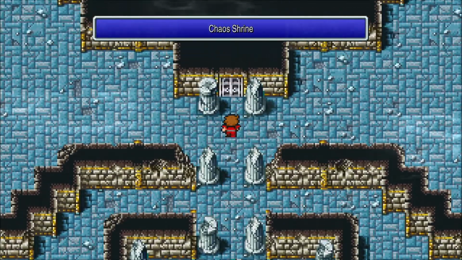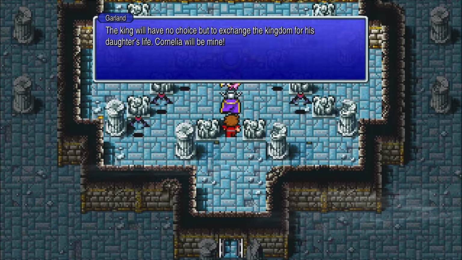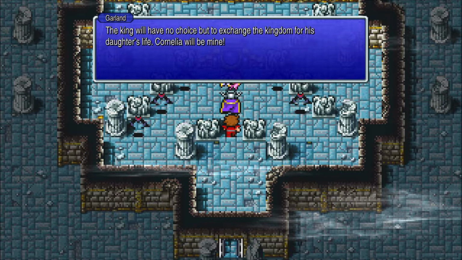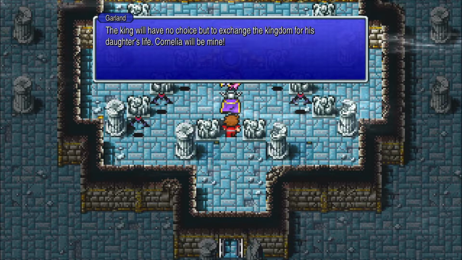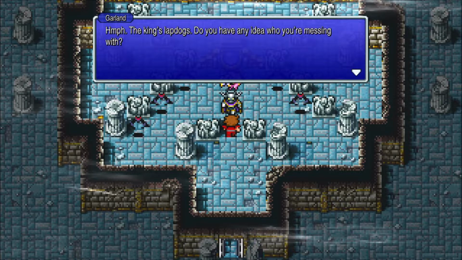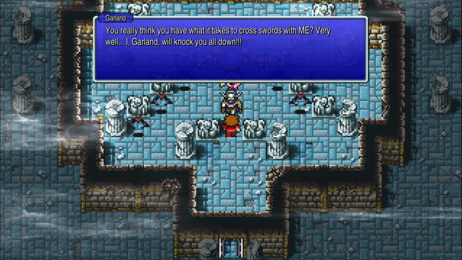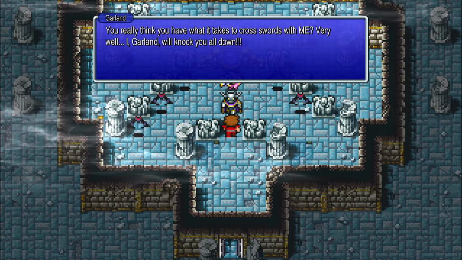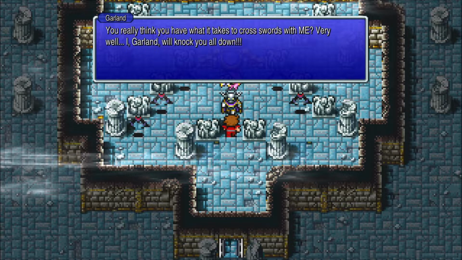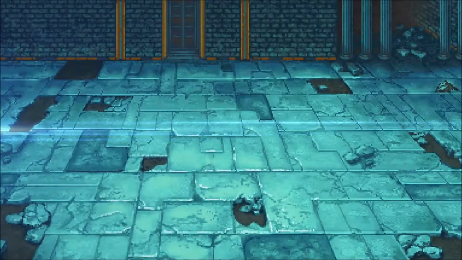The king will have no choice but to exchange the kingdom for his daughter's life. Cornelia will be mine. Who's there? The king's lapdogs. Do you have any idea who you're messing with? You really think you have what it takes to cross swords with me? Very well. I, Garland, will knock you all down.